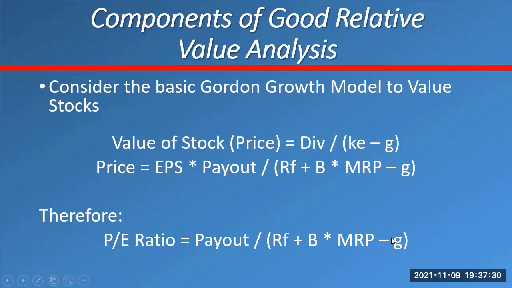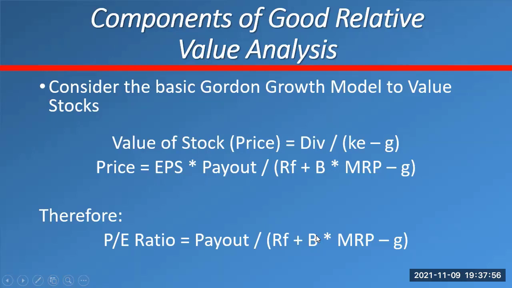Now, this growth is specific to your company, but you can also talk about the expected growth of overall stocks as well. And that also is going to impact the PE ratio of the stock market itself. If a firm is high risk, what is that going to do to the PE ratio? The higher the beta, the what? Lower the PE ratio, all right?